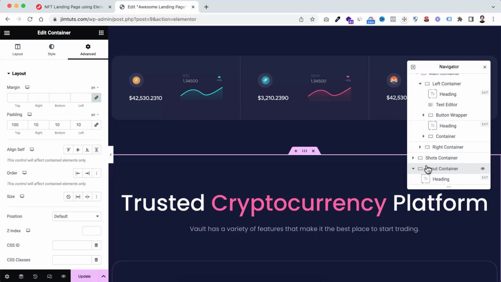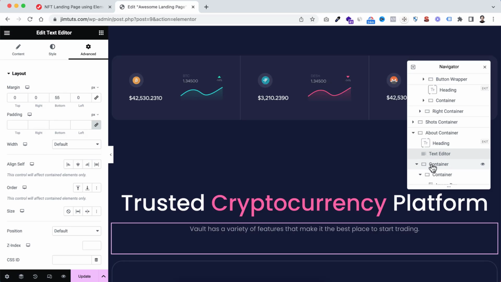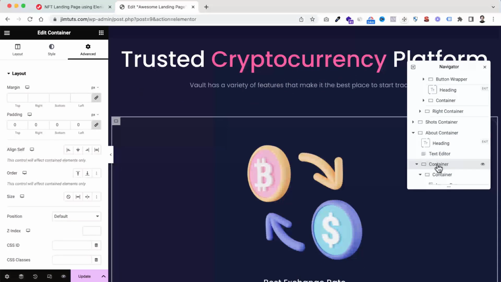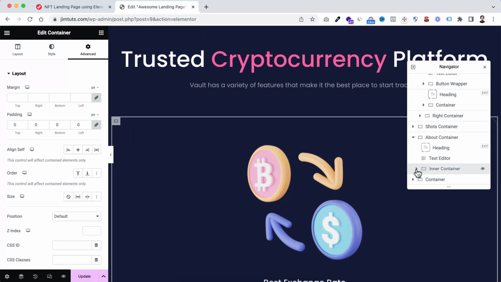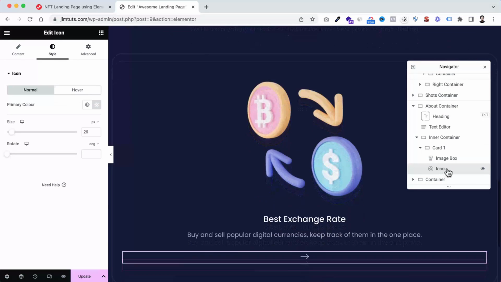Within the about container we have this first heading, the text editor widget, and underneath is the inner container. Let's rename it as inner container, and within the inner container we have our card 1. Let's rename it as card 1, and within card 1 we have this image box and icon.